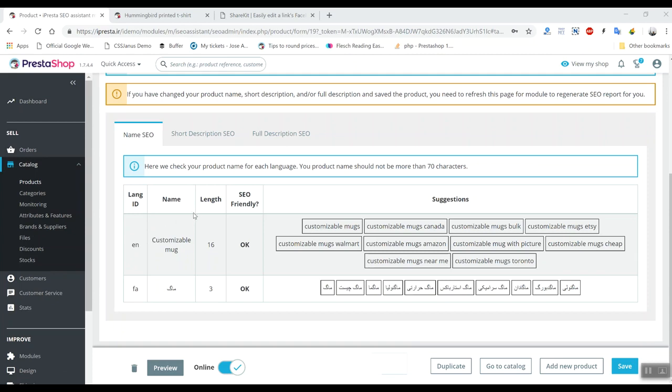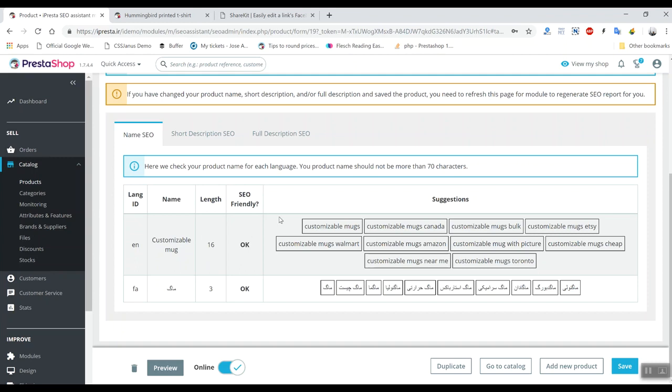It tells me the length of the product title, which is 16, and if the title is more than 70 characters, it will generate an error here and tell me that I need to reduce the length of my product title. And if the length is okay, then the SEO friendly will be marked as okay here.